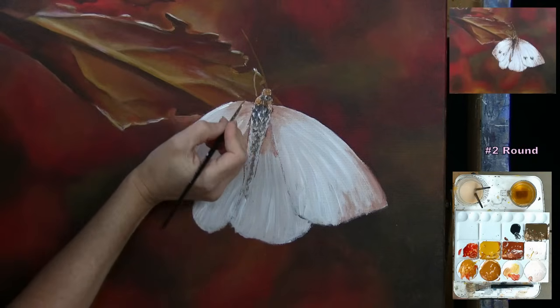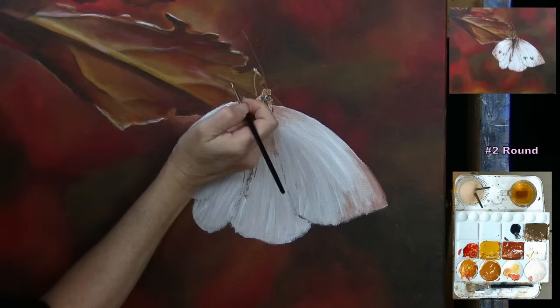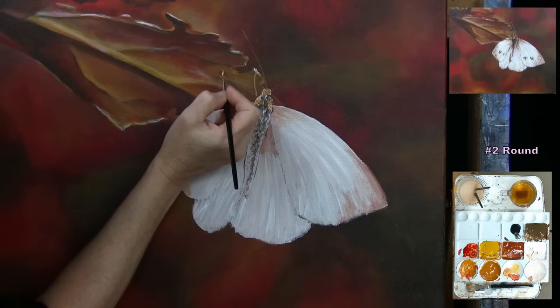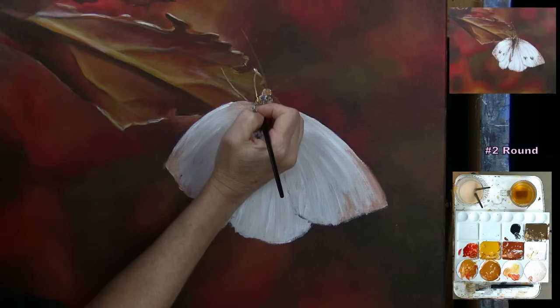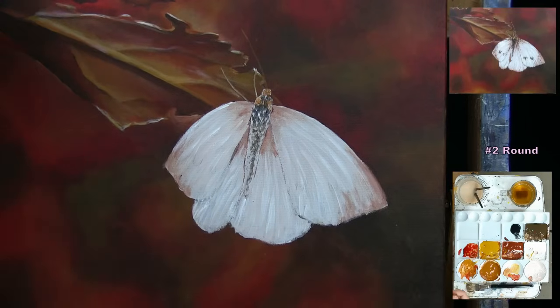And then the other one comes out somewhere in this vicinity, and it has a little bit of a bend, like right in through here, and then it kind of comes up something like this. So it's got a little foot on it, something like that. We're going to put a shadow under in a minute, but I just wanted to get those on there, get them in their drying process before we add any little details to them.